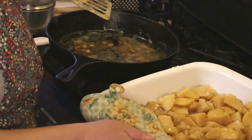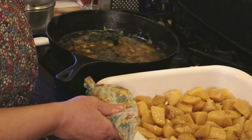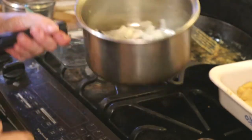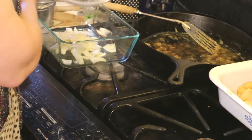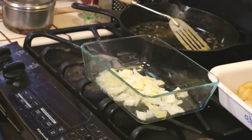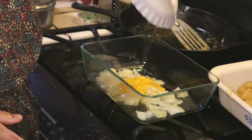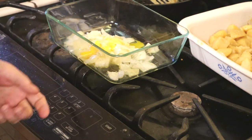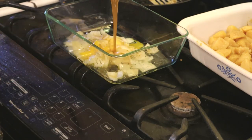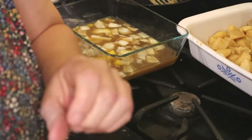Okay, we're gonna set this aside here, and then we're gonna make a duck gravy to go on top, and then we're gonna put it in the toaster oven when the green beans are done. Okay, I got my sauteed onions we're gonna put in this pan right over here for the stuffing. All right, so we have an egg here. We're gonna add the egg in. So we got our egg in on our onion, and I like to do it this way, that way I'm not dirtying another bowl. So I add the chicken broth. Let's add a pint of chicken broth, or a can if you're using real canned goods from the store.